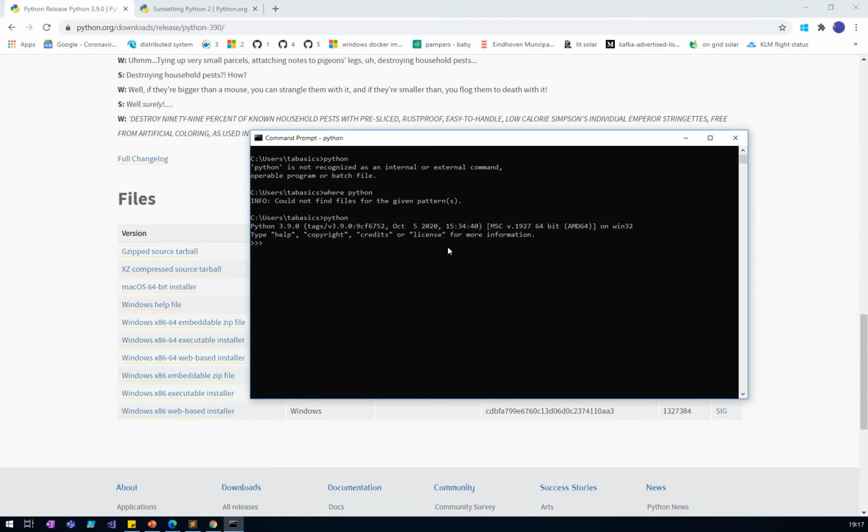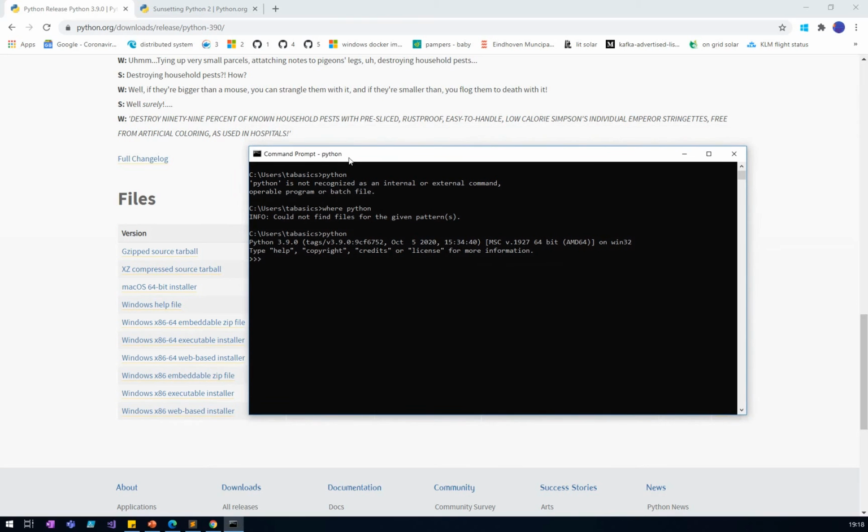Good. Added the Python as part of the environment variable. That's why you are able to execute Python now, and you can see that sometimes it doesn't show. So what you should do is close the old, previous command prompt session, open a new command prompt and just type python, then only you can see this.